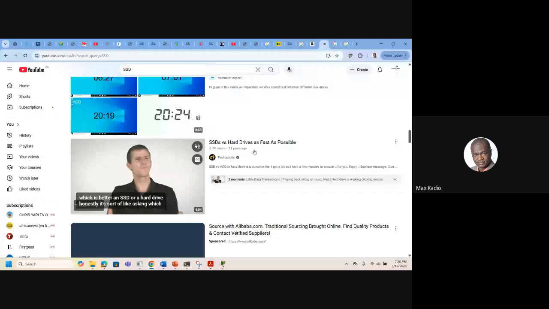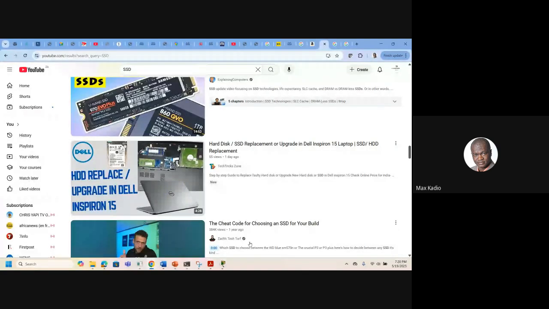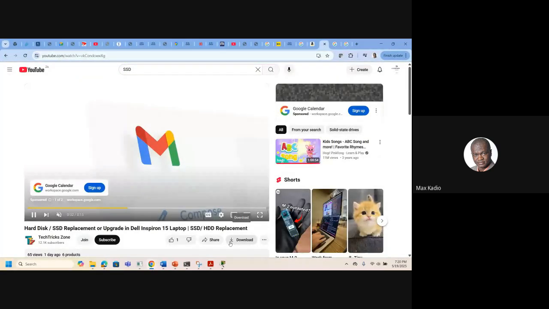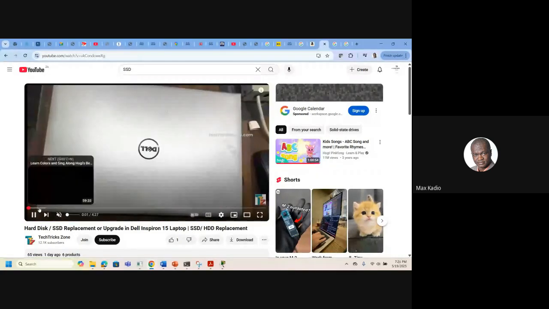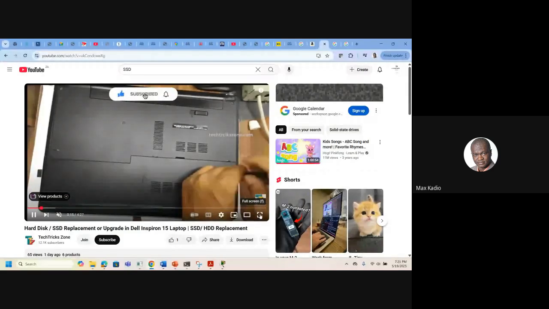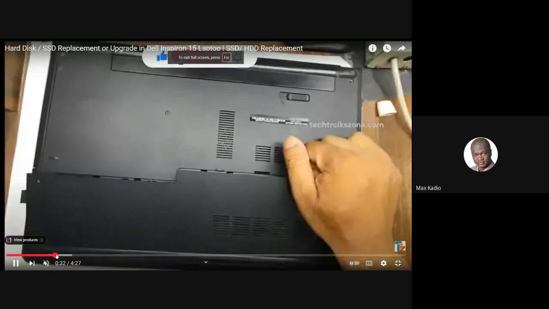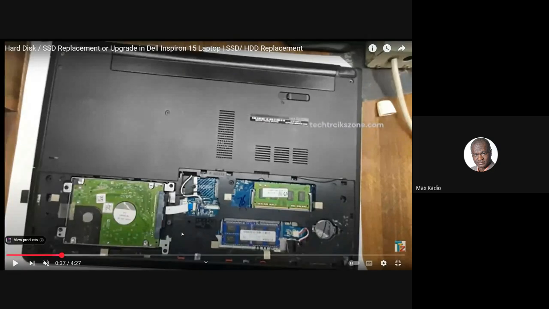So you see, you have some for Dell, for example, if you want to change. So if you want to do something, you check. We'll show you step by step. So here the motherboard is blue, you see, and you have your RAM, your stuff.